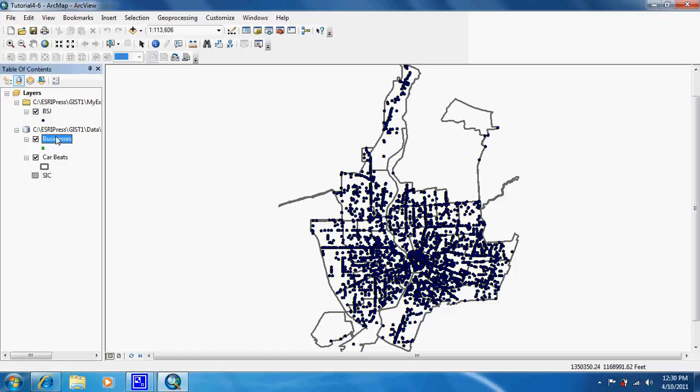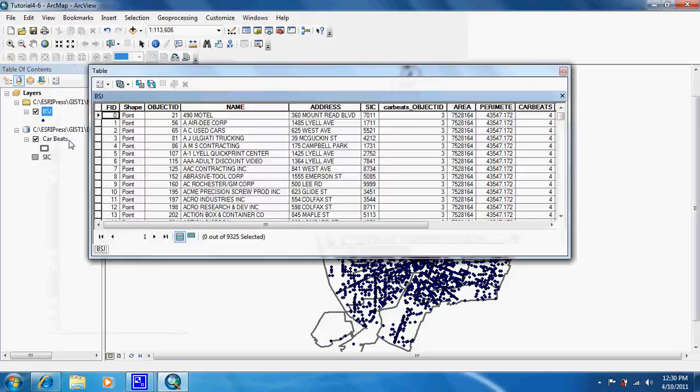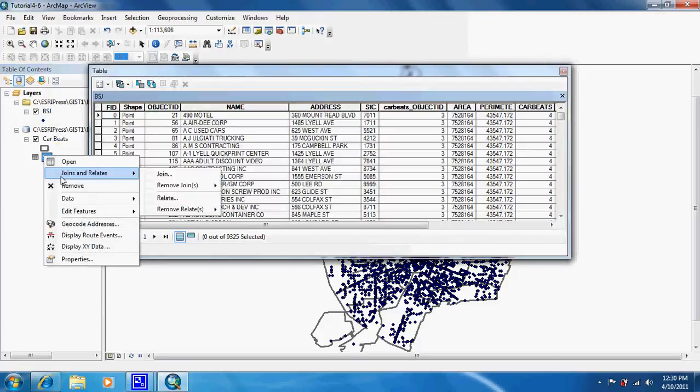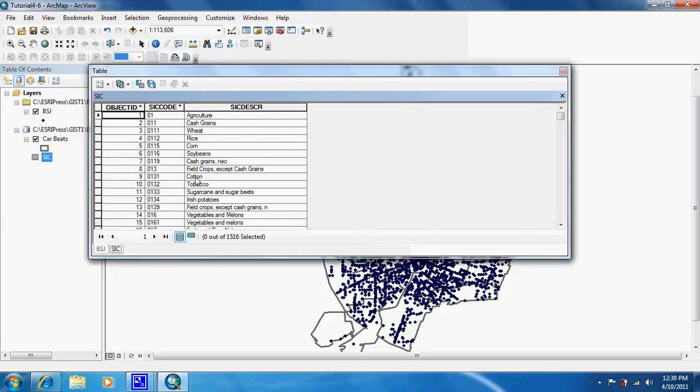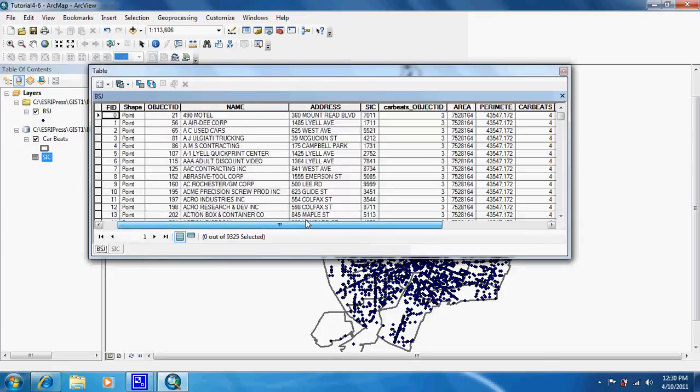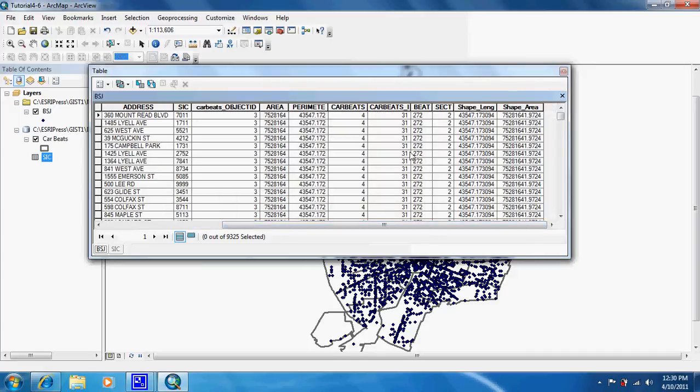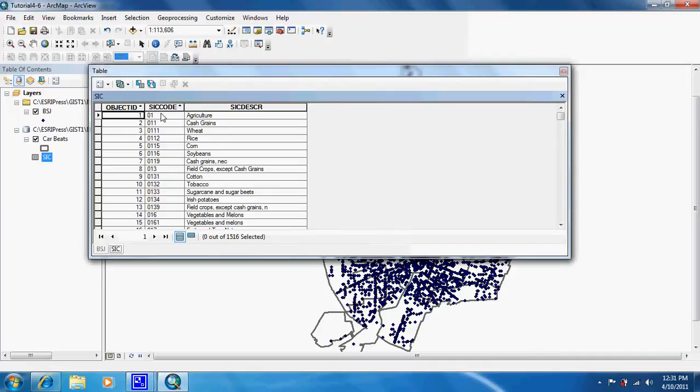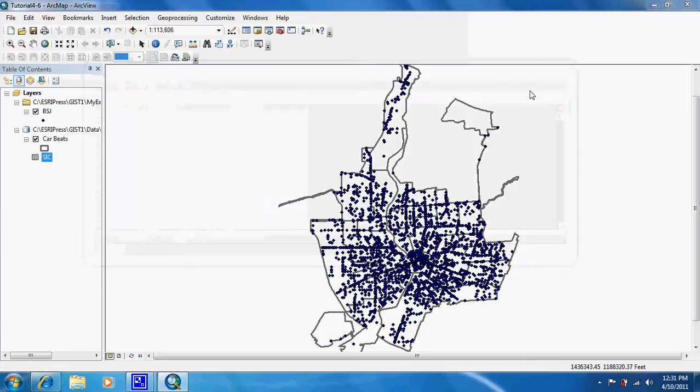Okay, with that done, we can now remove businesses, and they want us to open up the attribute tables for this, and also one for the SIC. What they want us to focus on in here is, if we come over here to beat, we have this right here, and we also have this SIC code. So this is what we added, and this they want us to look at, because in this table they have those codes and what they mean. So we're going to be joining tables based on that.